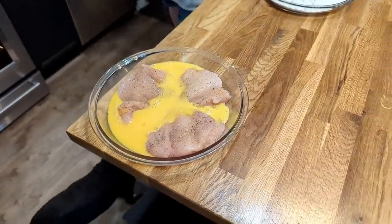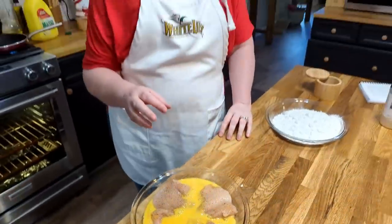Now my chicken has been sitting out about an hour. So it's nice, it's not real cold. So it should cook up pretty quick. So it's not gonna take a long time to cook your chicken.